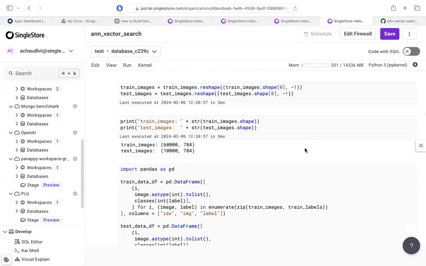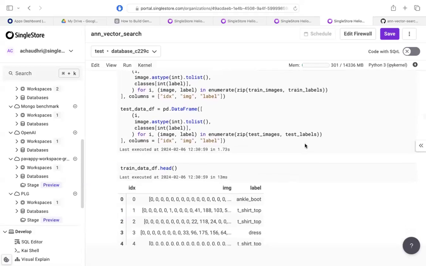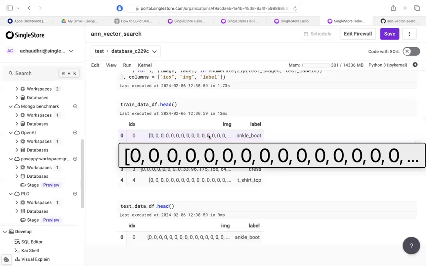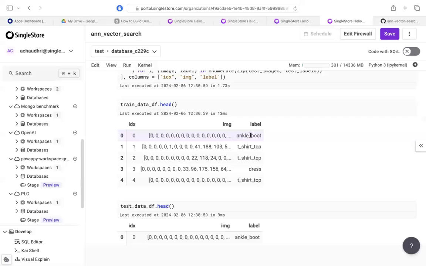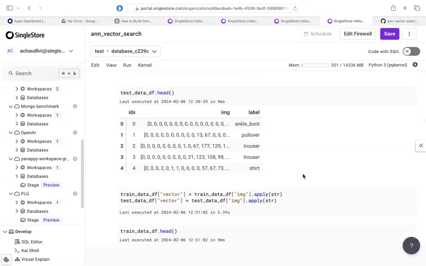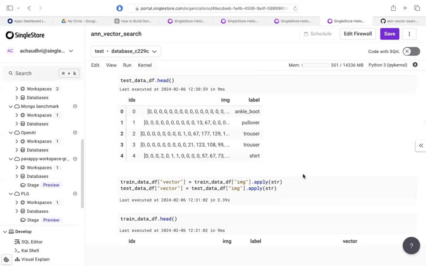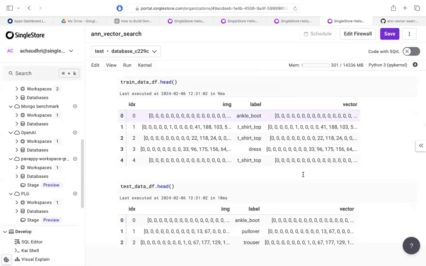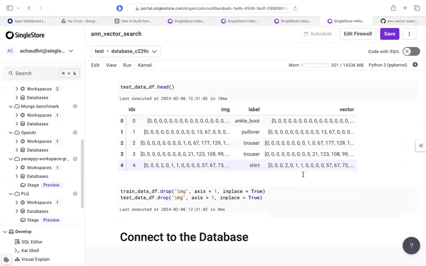And so once it's in that format, okay, now we flatten this. So you can see lots of zeros there, okay, because remember, it's grayscale. But this is just showing the beginning here. This is an ankle boot, t-shirt, top, and so on. These are just showing the first 5 rows here, just to see what we've actually done. And because this is both train and test data, and then creating 2 separate tables in order to store this, we can store this data directly into SingleStore.